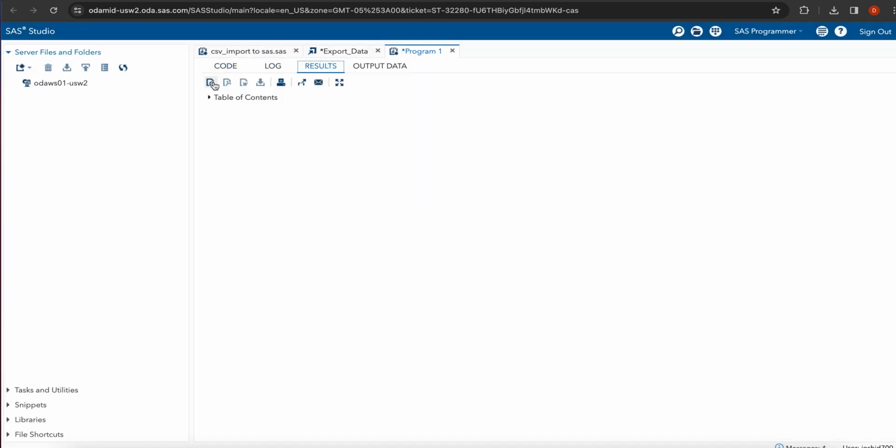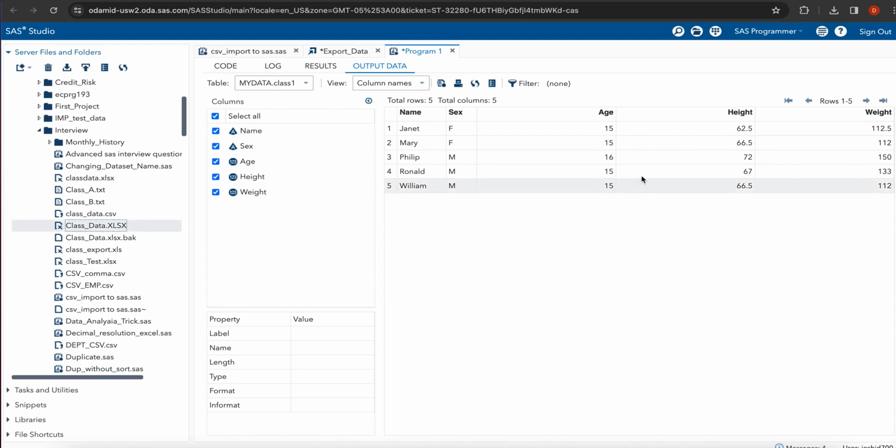This is the SAS dataset, and this SAS dataset has been exported into an Excel workbook. Then this file name is class_data, which lies inside the interview folder. Let me check this file.